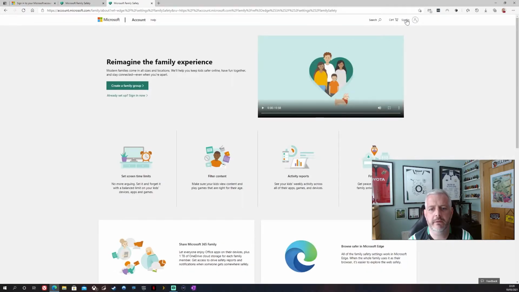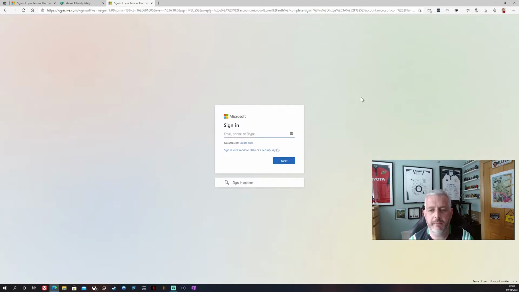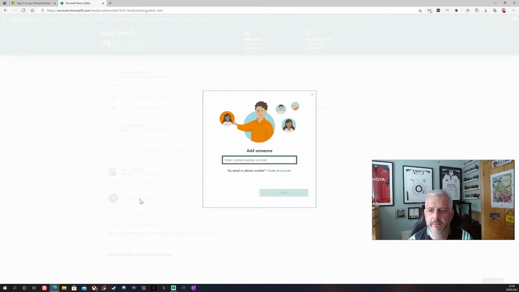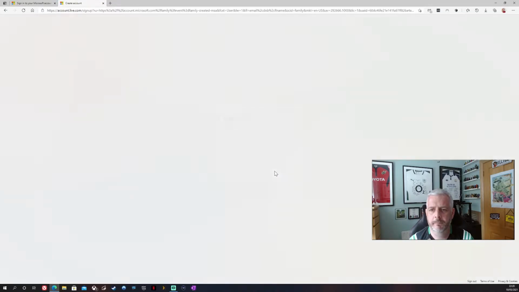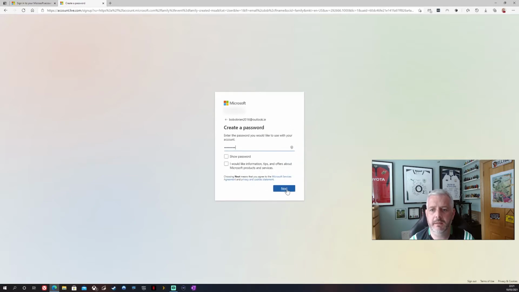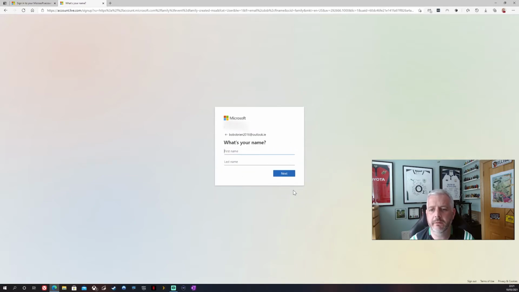Once you're logged in with your parent account, you can go down and add a family member. So in here we need to create an account for whichever family member you want to add. I'm going to assign a password for that account.